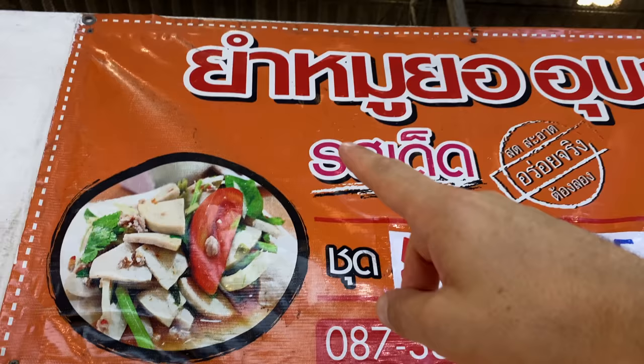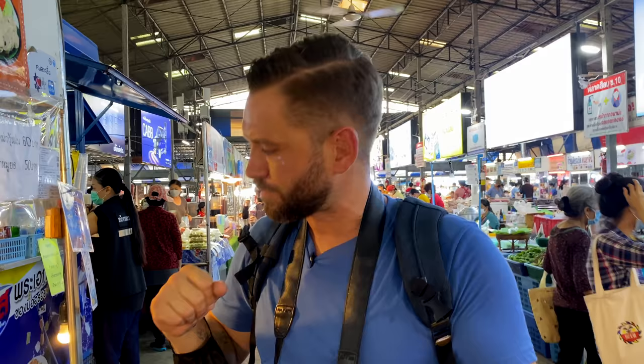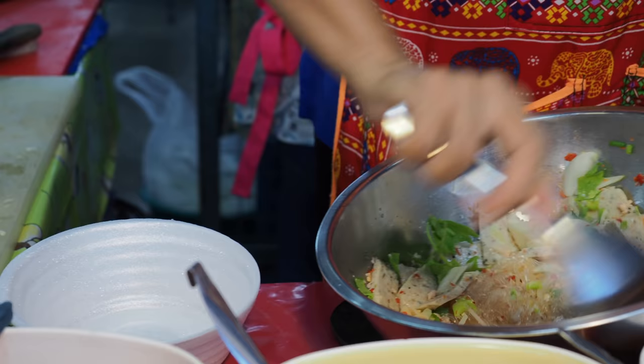Okay, so here's something I haven't shown you before, guys. Yum Mu Yo. Mu Yo being the Vietnamese sausage from northeastern Thailand. Well, obviously originally from Vietnam, but heavily used in northeastern Ubon, Udon, that sort of cuisine. Seeing I'm going to Vietnam on Sunday, I want this fresh in my memory. So I'm gonna grab a little salad here. Haven't shown you this before. This mu yo looks legit.